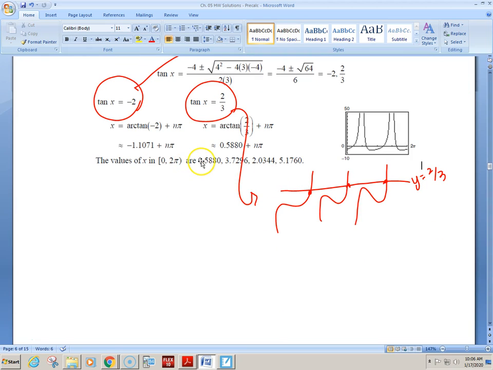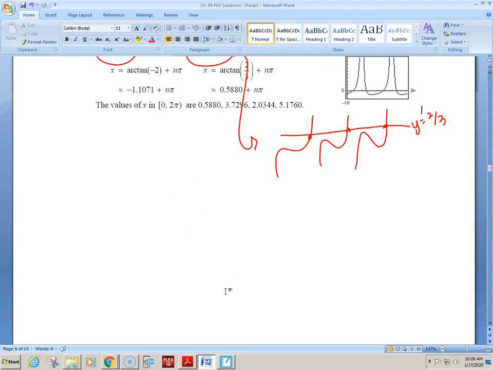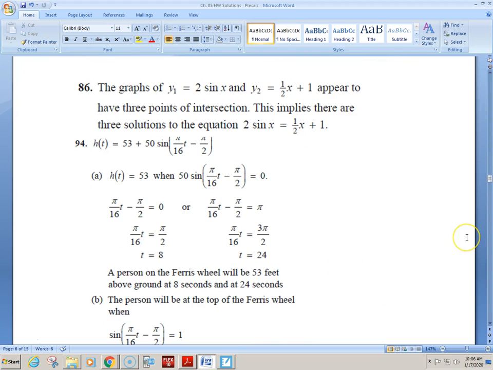P.S. They are in radian mode for sure, because of 0 to 2 pi; degree mode would not have cut it. Number 86. Literally, Nikki was like, what? You gotta be kidding. They're just saying, hey, 3. The answer's 3. Why? Because it hit 3 times. That's it? That's it. They intercept 3. So it's a 3. Oh, it's 3. I thought you said 3. I remember you saying 3 the other day. Yeah, I think it hits 3 times.